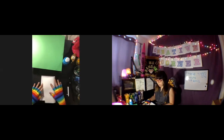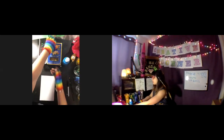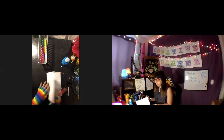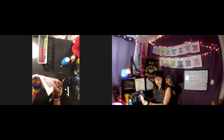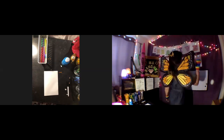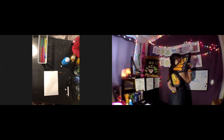You only need one sheet of paper if you have construction paper, two if you don't, so you can make your background. Go ahead and fold that paper in half — this might be a step you want to help your kids with. Make sure you are drawing from the side that is folded, not from the open side. You're going to draw your butterfly wings. Looking at the ones I'm wearing — this one is bigger than that one.